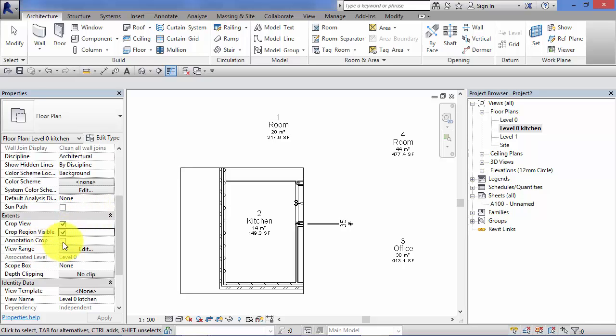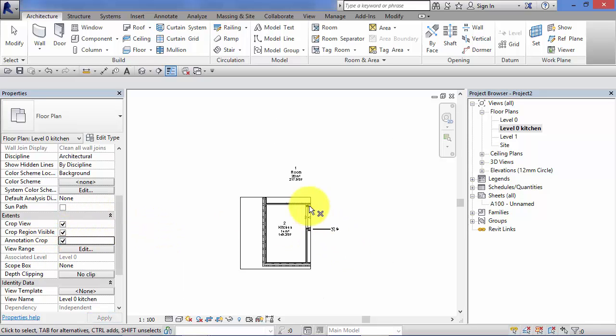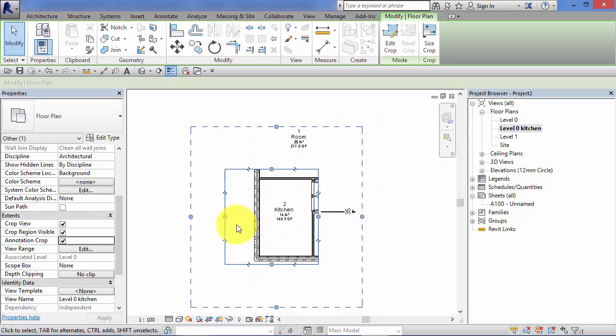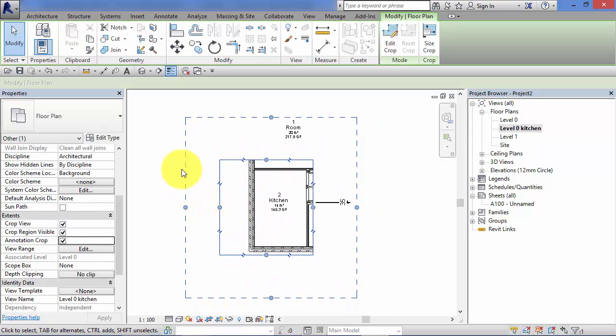If I turn on annotation crop, and now if I click and select the primary crop region, you'll actually see a second boundary in a dashed line. Now this is the annotation crop region. So between the primary crop region boundary and the annotation crop region boundary is this area in which annotation elements can exist.